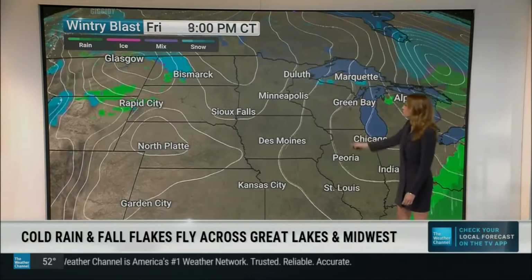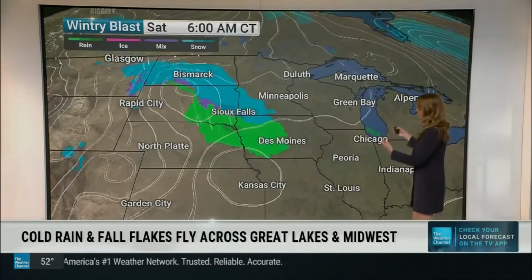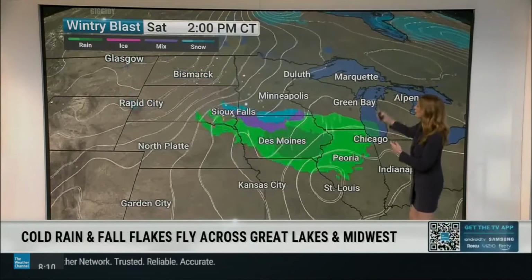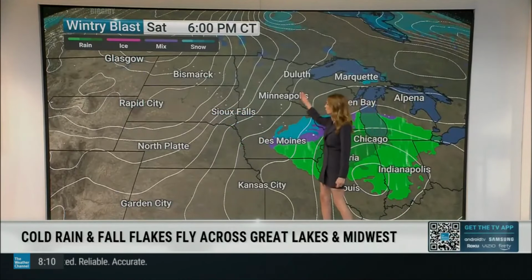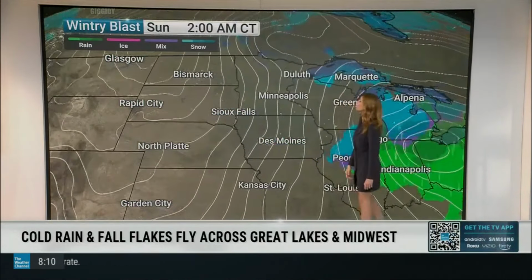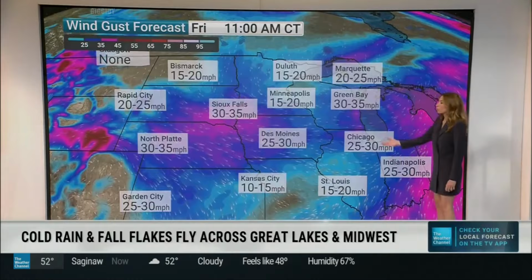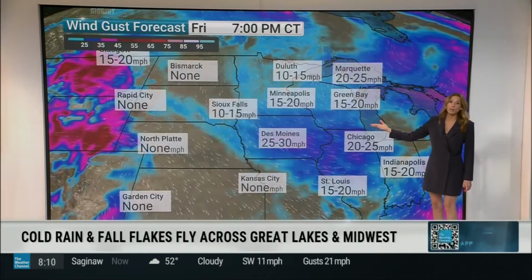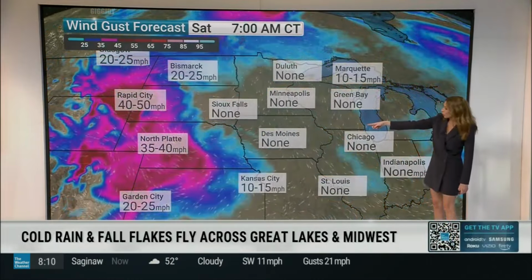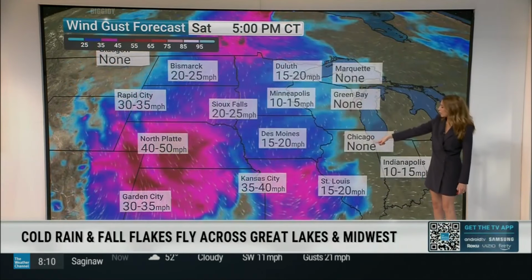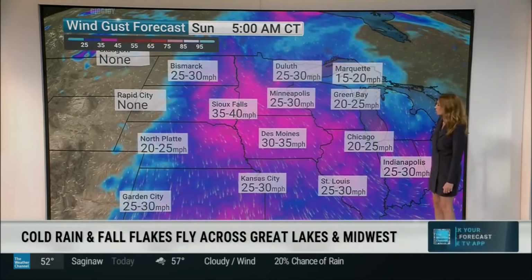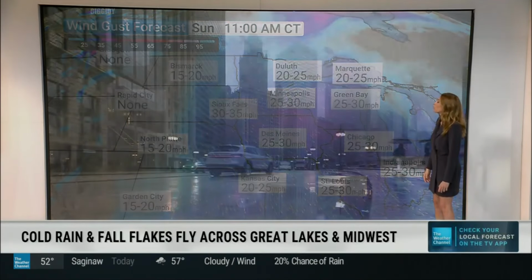So let's watch this system take shape on Friday into Saturday. There's that lighter snow and that north wind behind it, a wind that comes from the north, pushes south, and it will start invading the country and turn us all quite chilly. Notice the winds. This is going to be a big problem with all 3 systems, actually. Look at 30, 40 miles an hour on Saturday, and this lasts as we head into our Sunday. So, Jim, these wind chills are going to be quite impressive.